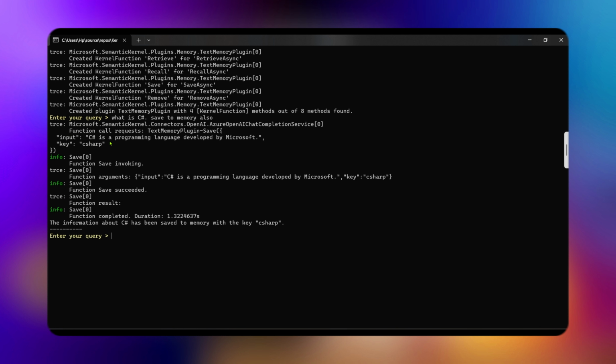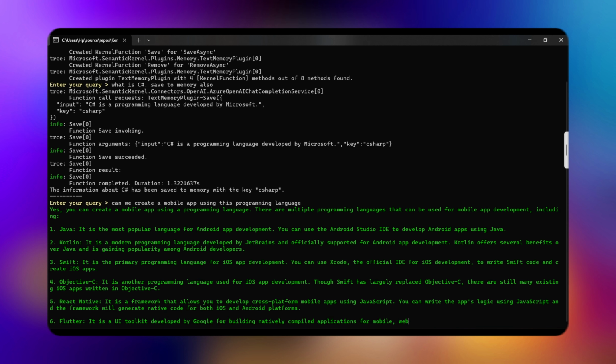First, it will find what C sharp is, and then it will save it to the memory for future reference. Now, if I ask a follow-up question like, can we create mobile apps using this programming language?